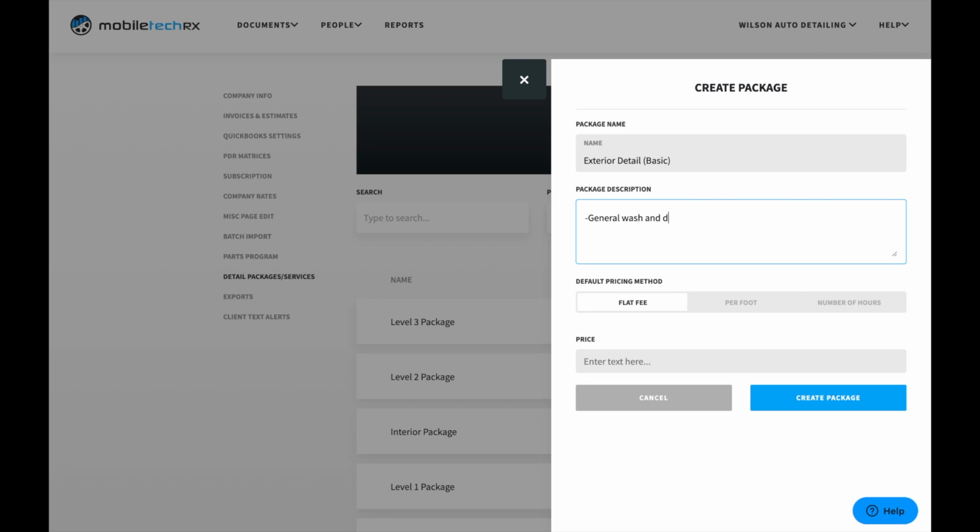So you can see here, I'm adding in an exterior detail with a parentheses beside it that says basic. This is like a level 1 exterior detail package. So I'm going to do a general wash and a decontamination with a clay bar. I'm going to go ahead and list out the other services that that includes. Once again, as I'm doing all of this, this is going to make my usage of the app very seamless and very automated, where I can just simply start turning things on and clicking buttons, and they're going to add these things I put in here to estimates and work orders and send them to customers automatically. So I want to make sure that I'm doing this well and being specific with all of this.